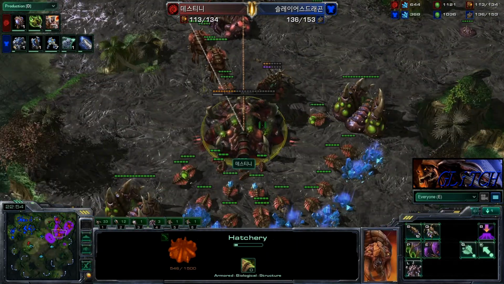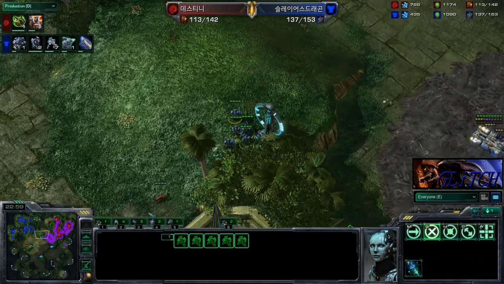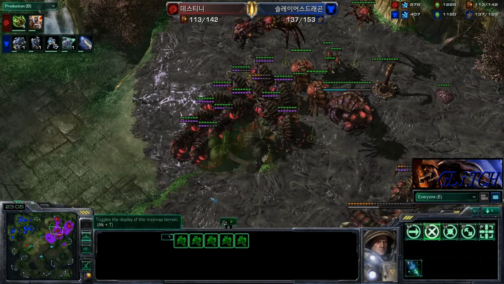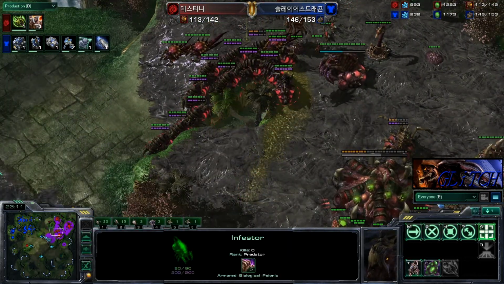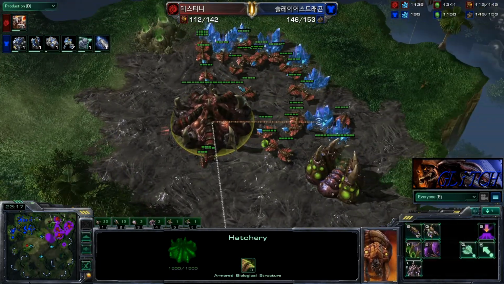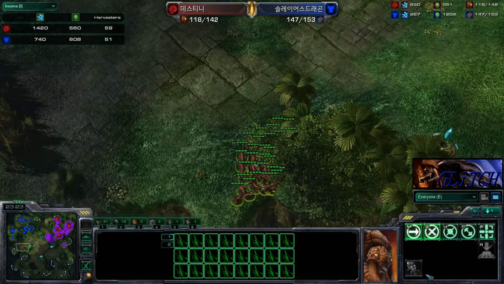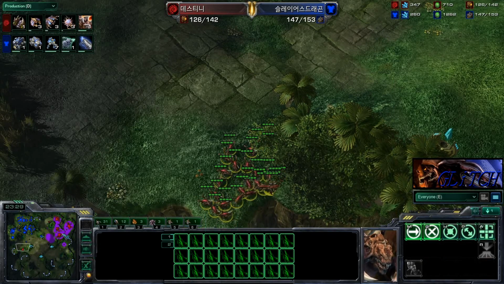So far we've seen a ton of aggression here from Dragon, a lot of Marine siege tank pushes, a lot of drops, and Destiny has just been holding, all thanks to these very cost-effective infestors. And he's actually starting to take the lead a little bit. He's starting to get ahead in the harvester count right now. He's finally 59 to 51 harvesters. He's finally starting to move out of his own base, moving around the map right now with all these Zerglings.